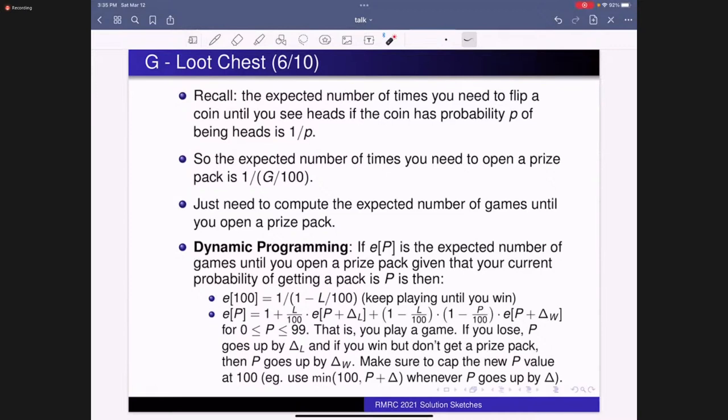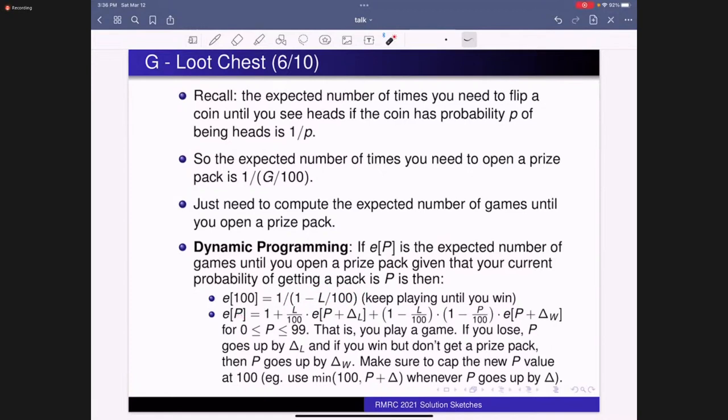This is a dynamic programming problem, albeit the hard part is just getting used to the probabilities. The actual recurrence isn't so bad. This is a bit messy to fit on the slide, but you can browse it later. But let's put it this way. If P is already 100, well, then it's just the expected number of games till you win. And then we are again going to use this principle, because this is the probability of winning a game right here. So that's just like tossing coins yet again. So when P equals 100, you're tossing coins until you win the game.